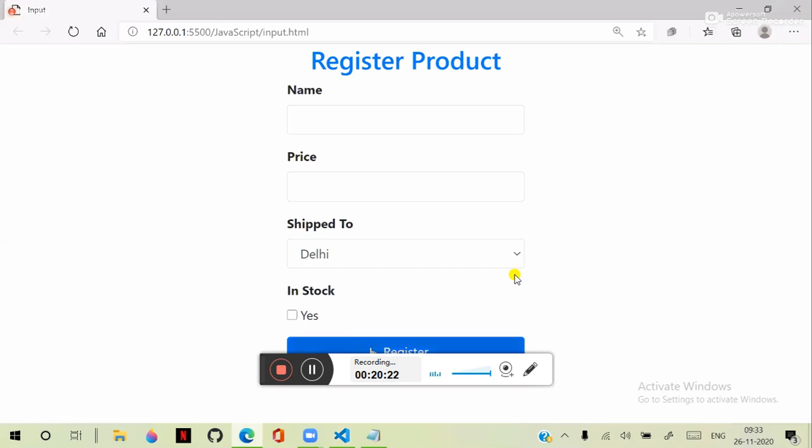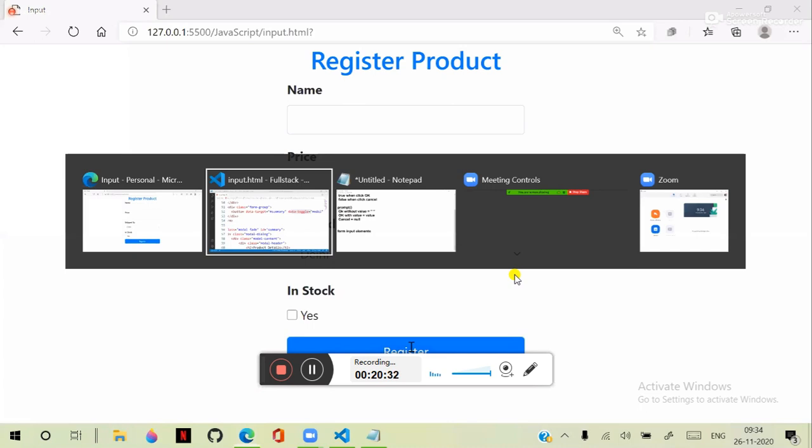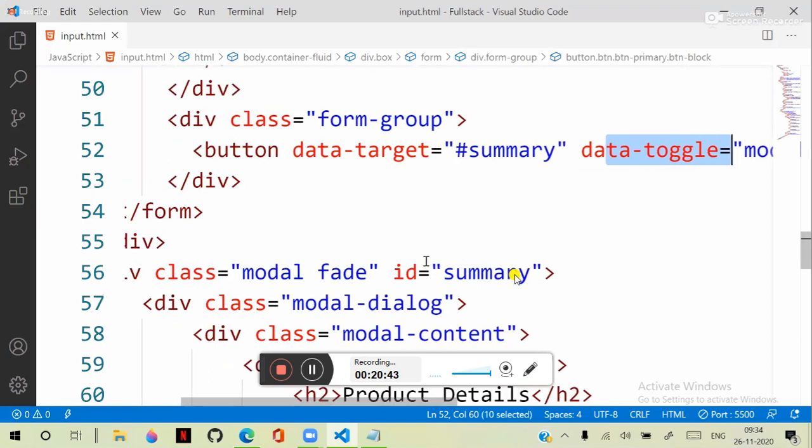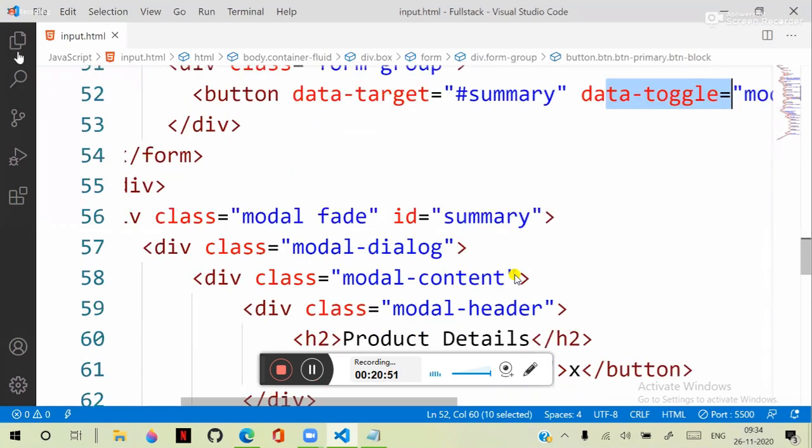That means I click on register, a modal should come and display. Usually the pop-up will come and display. Where to display and how to display, these options are also important for us, as are the content and design of the content. Generally the modal has a lot of options to configure. If you remember, we used these modals in Bootstrap.